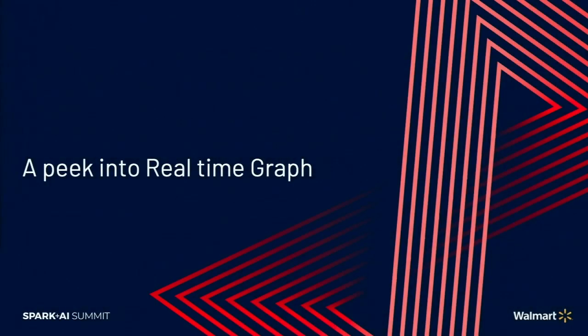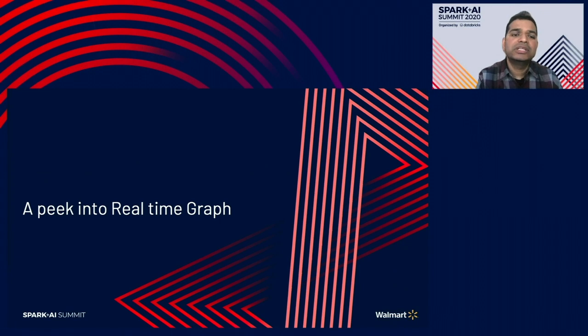Before we conclude the presentation, I would like to give a sneak peek into how we are currently working on solving this problem in the case of a real-time graph. What does it mean by real-time graph? It means the linkages are coming in a streaming fashion as opposed to a batch, and we need the graph to get updated for different connected components in real time.